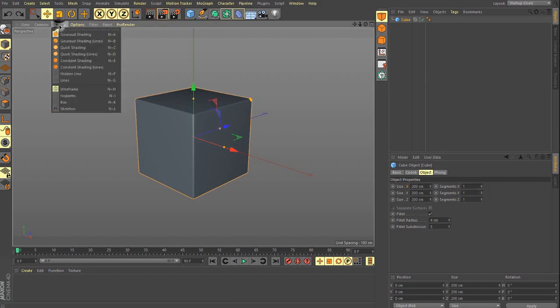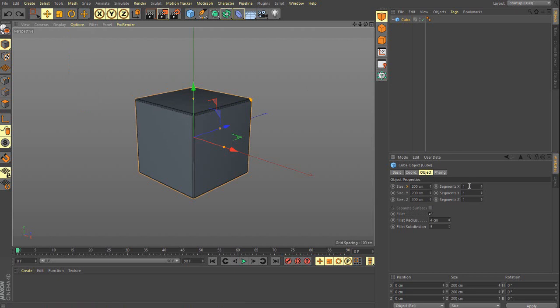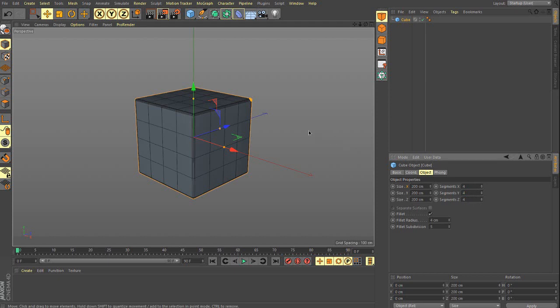So let's tell our viewport that we want to see them. Change the display to Gouraud Shading (Lines) and change the number of the segments to, let's say, 4 by 4 by 4, and it should be okay for a cube, I think. And now you're going to see that you have control over 3 sizes. You just need to remember that the green one is the Y axis, the red one is the X axis, and the blue one is the Z axis.